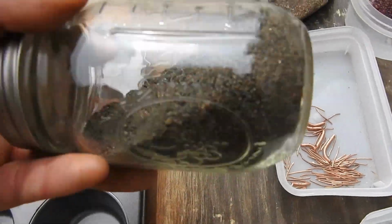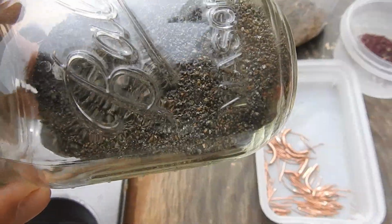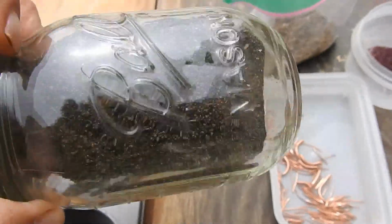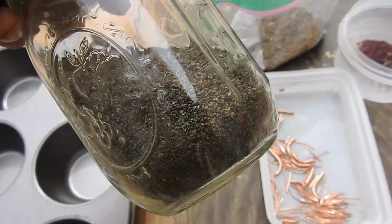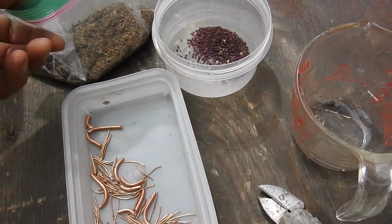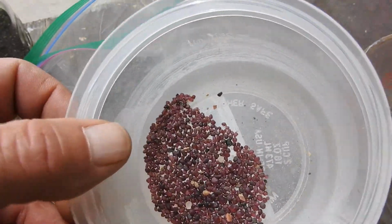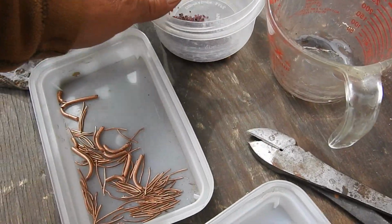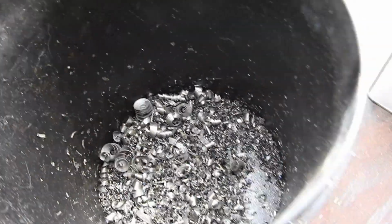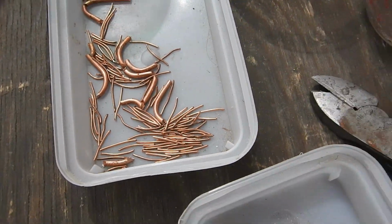You're gonna need some magnetic black sand, which you can buy online. I see it on eBay and even Amazon. But if you watch my intro video, this stuff I crushed up myself. And then, I'm going to throw in a little bit of brass shavings and some garnets I find out in the hills. But you don't need any of this. Just make sure you got this, crystals, shavings, and that'll get you going. And you can always add more stuff to it. There's some more scrap chunks I'm going to throw in.